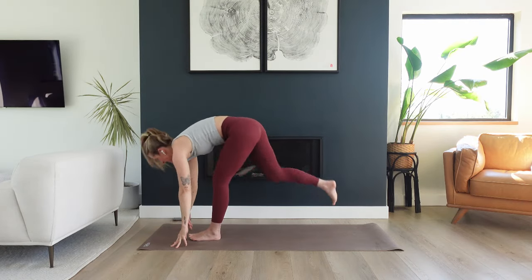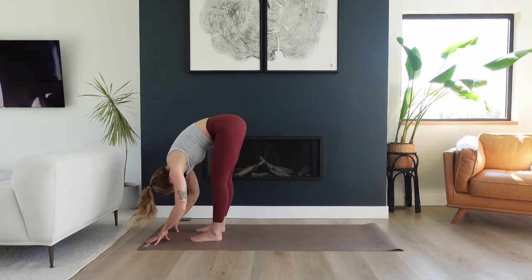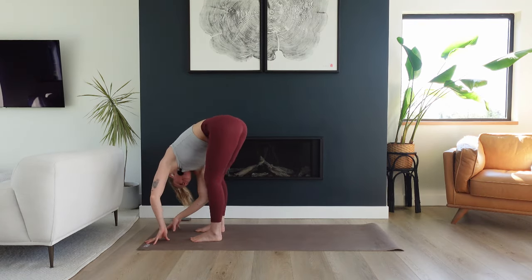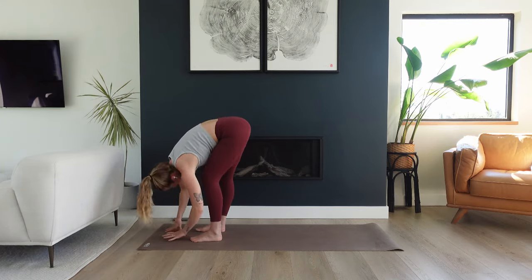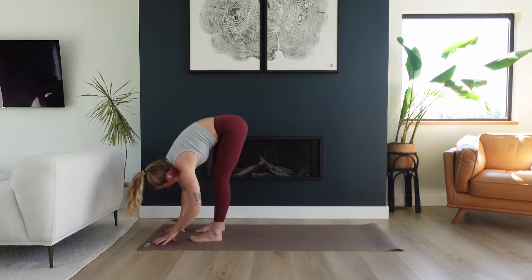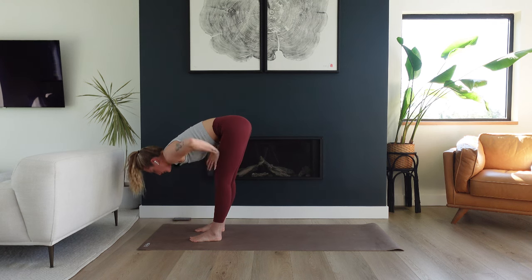Step your right foot up to meet the left. Find a forward fold just for a moment. Again, shake out your head or maybe sway your upper body side to side. Breathe in and breathe out. Let your upper body land at center. Your feet are gonna stay right in line with your hips.